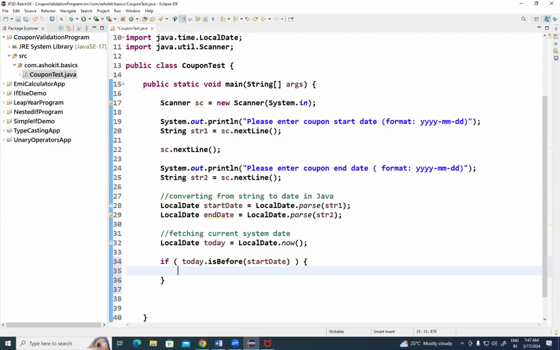Able to follow me? Everybody online? So what should I write here? System.out.println: you can use this coupon in future. Just a message like that. This is called an if condition. Our intention is to know about if, else if, such kind of things. Folks, tell me, else if.